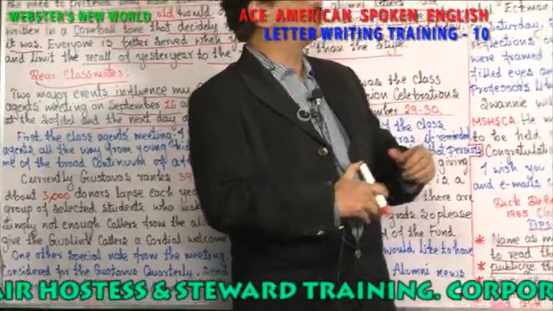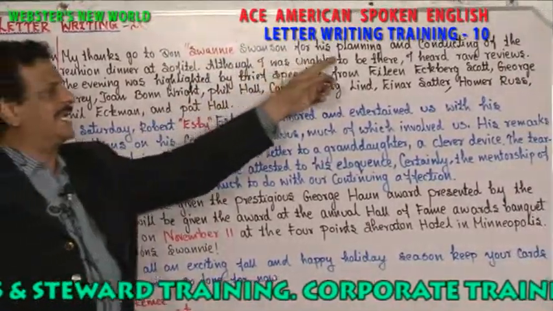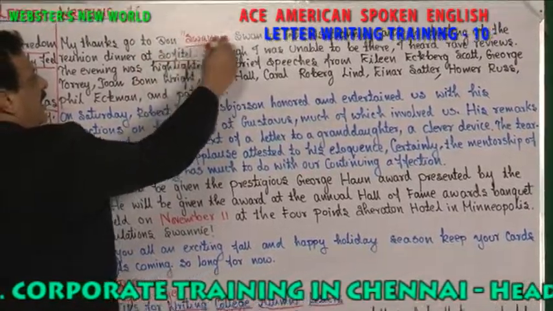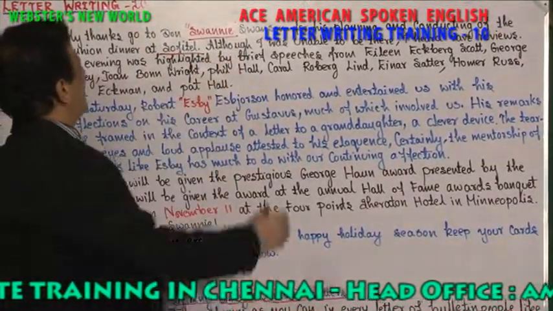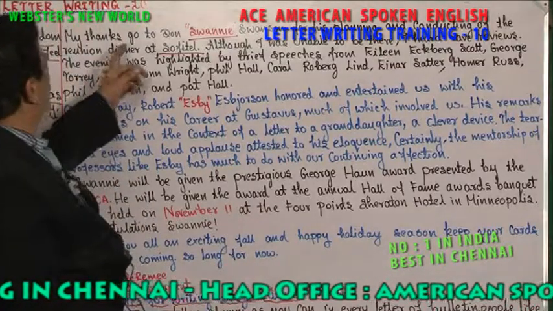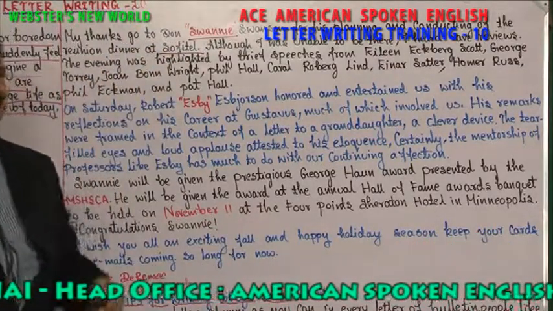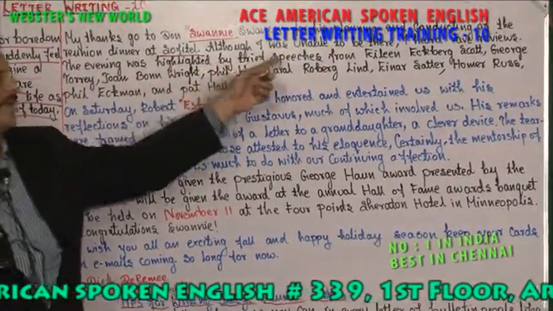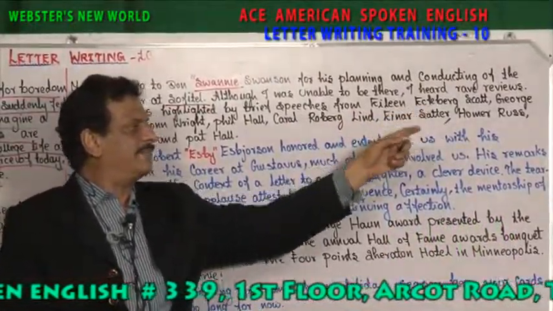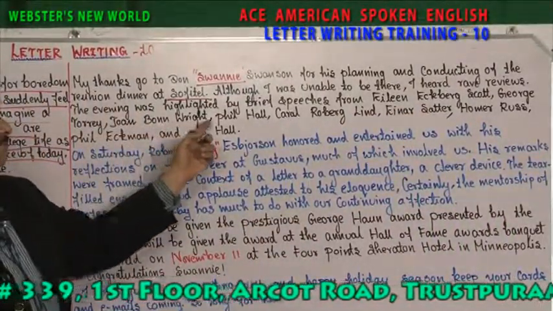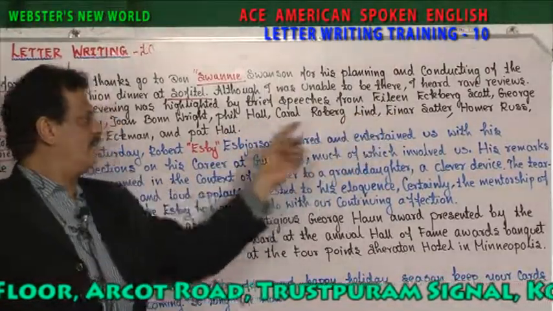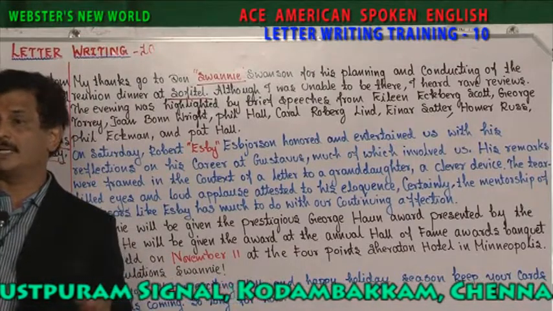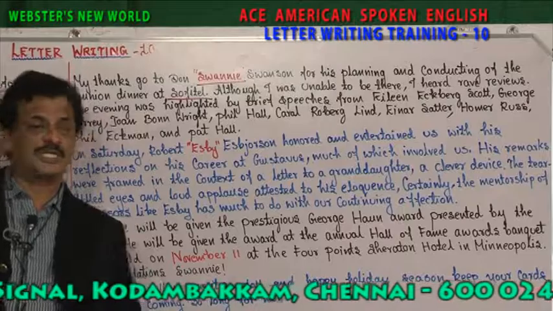So my thanks go to Don Swanson for his planning and conducting of the reunion dinner at Sofitel. So at Sofitel, we had a reunion dinner, and it was planned and conducted by who? Don Swanson. He is the person who conducted the dinner. Although I was unable to be there, I heard rave reviews. The evening was highlighted by brief speeches from Eileen Ekberg, Scott, George, Torrey, Joan, Bond, Wright, Prill, Call, Coral, Roebuck, Lynn. All these persons were there. I was not able to go, but all these persons came there. I believe it was such a great event.